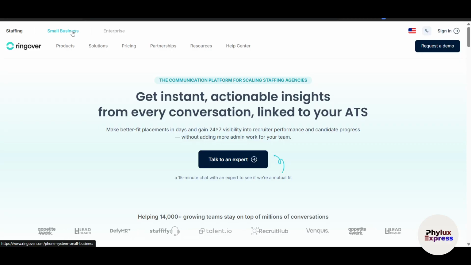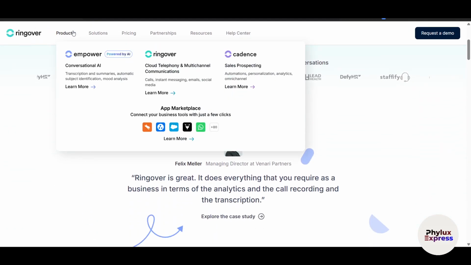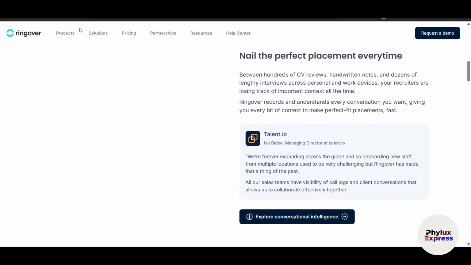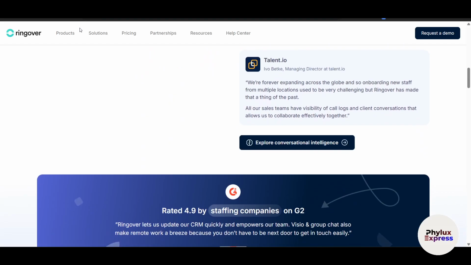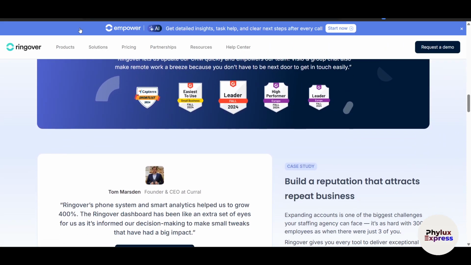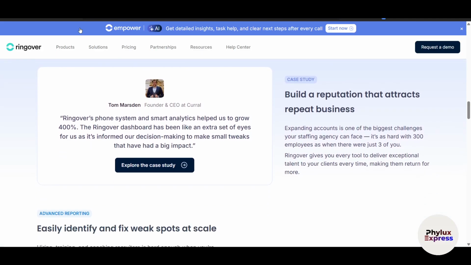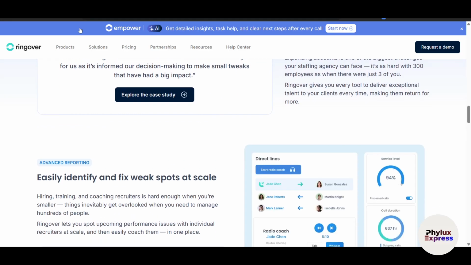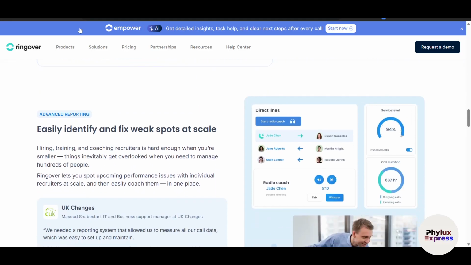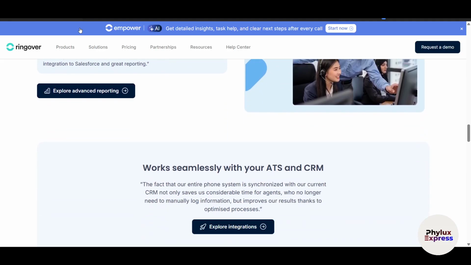Just for instance, imagine you're part of a sales team making dozens of calls daily without a system like Ringover. You have to manually track call outcomes, send follow-up texts, and collaborate with teammates via separate platforms. Now Ringover simplifies all of that and helps you focus on closing deals. Ringover is a cloud-based communication platform designed to help teams and sales reps manage calls, texts, and collaboration seamlessly, from call analytics to CRM integration.